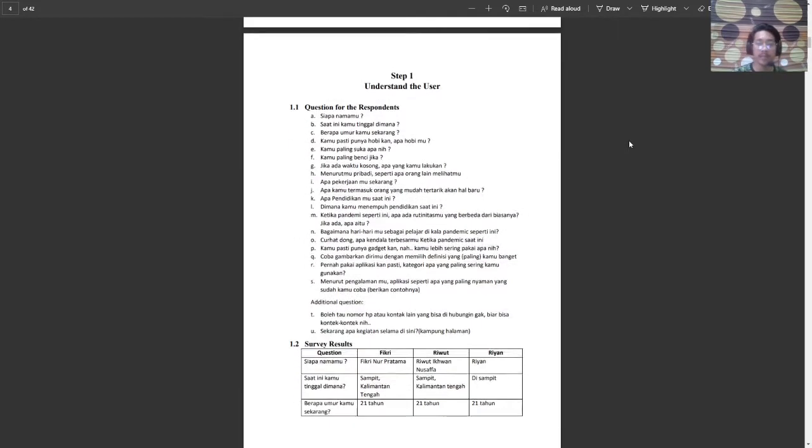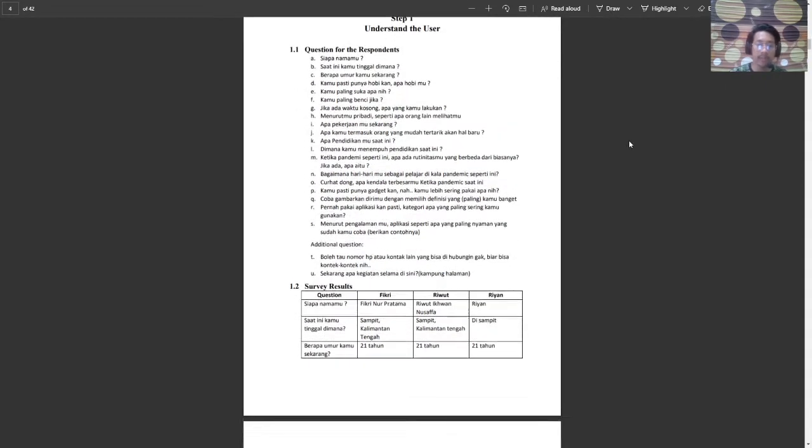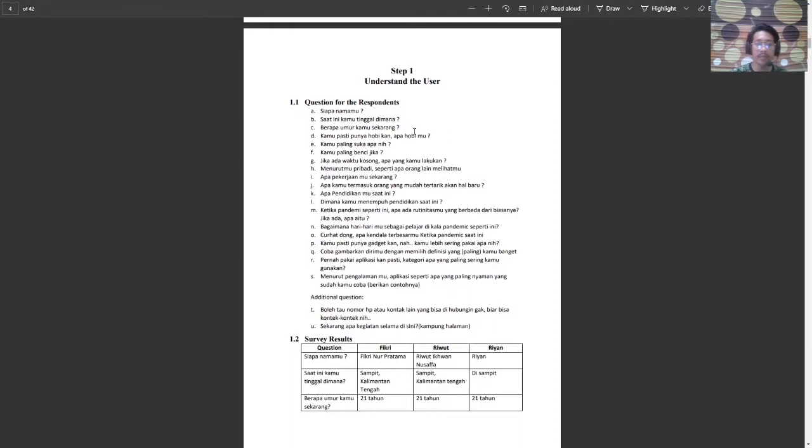Step 1 is understanding the user. In this step, I made some questions to share with my users or customers that will use my SocMed app later.